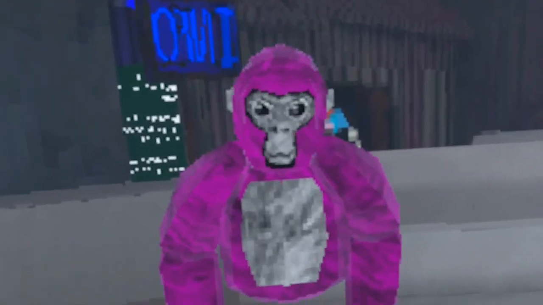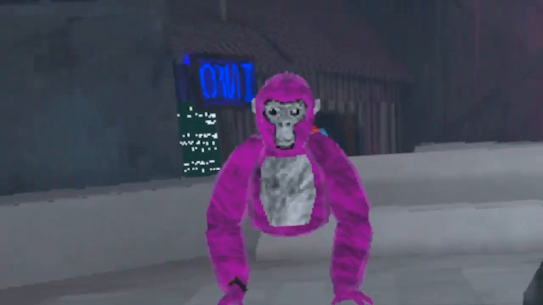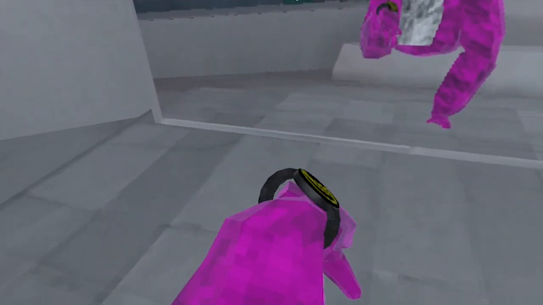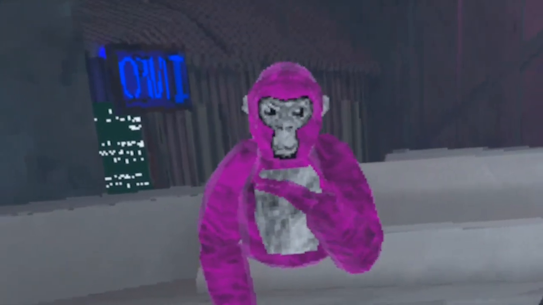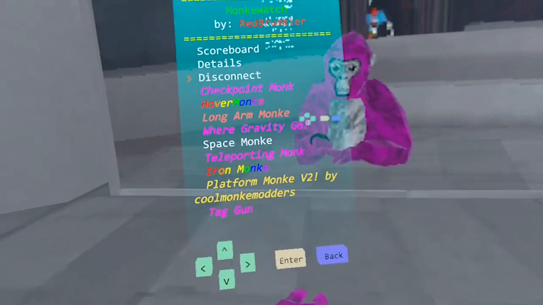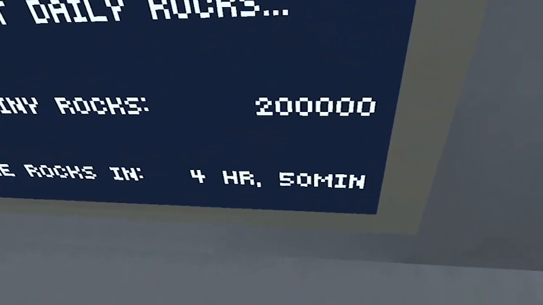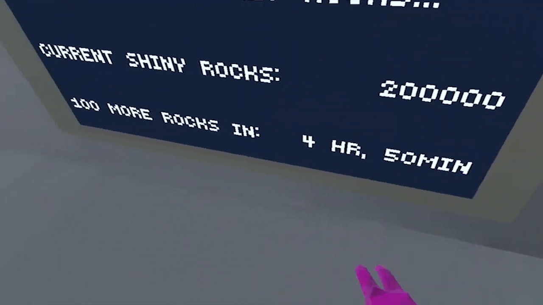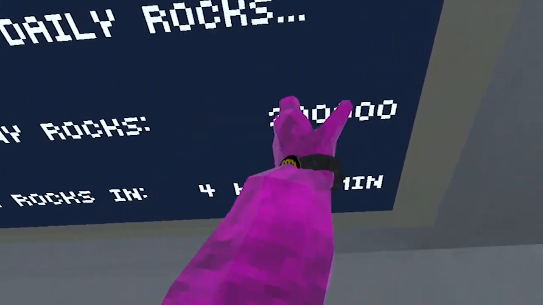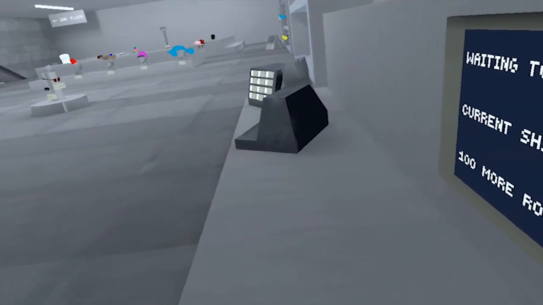Alright guys, we're here in the first Gorilla Tag stolen game. This one is Dreamer Tag. Before I installed mods, you are allowed to install mods on all of them, I think. So yeah, here's the mod menu. First of all, it gives you 200,000 shiny rocks, and it gives you more shiny rocks, but 200,000's enough to buy like the whole shop.